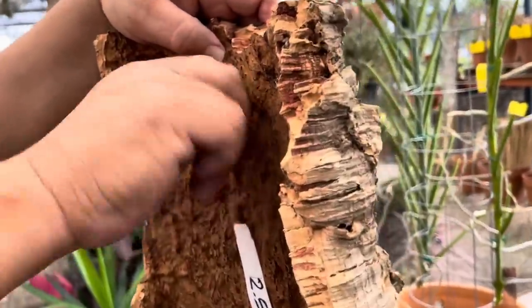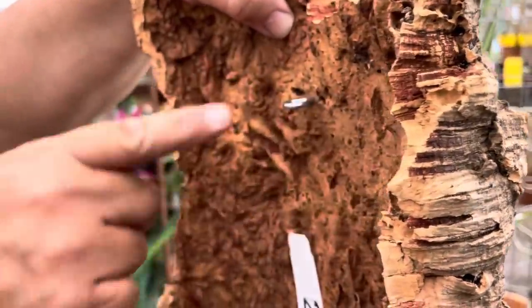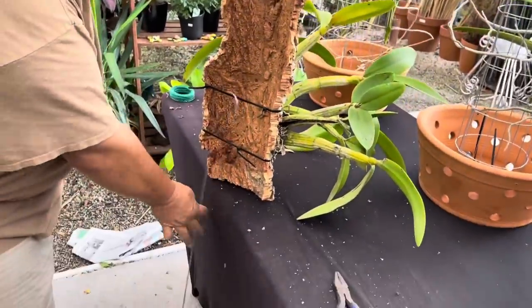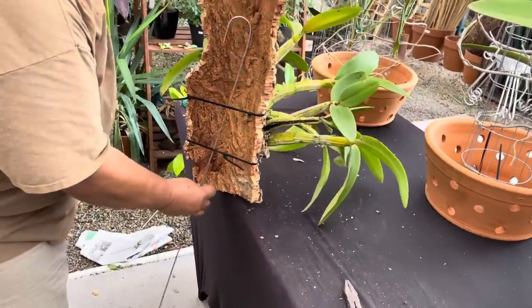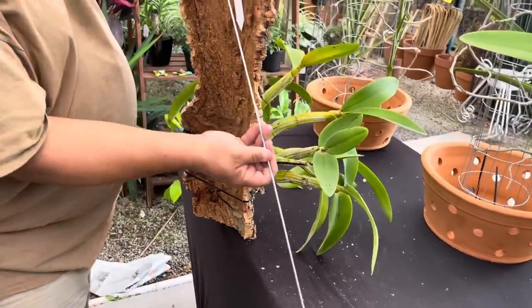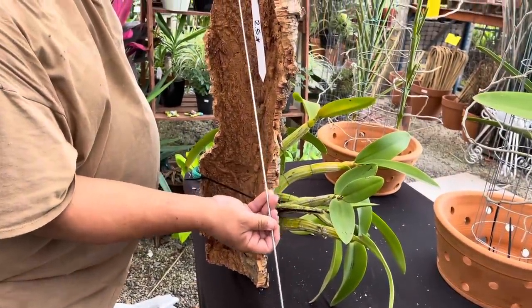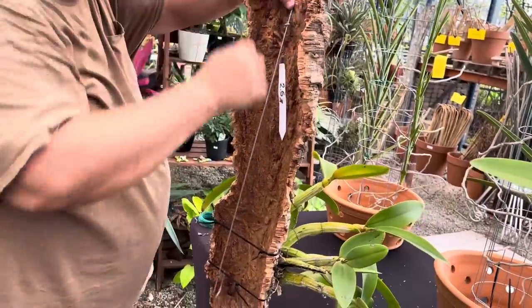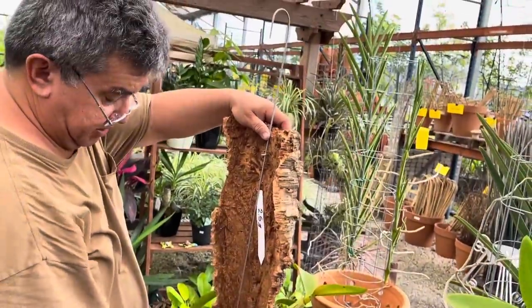Alright, you guys, so you saw that. He put the little hook right there, and you're running this metal through the middle. It has to go backwards. Just like this. Like that, and you flip it. Behind the zip ties.